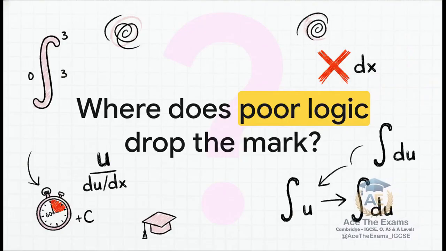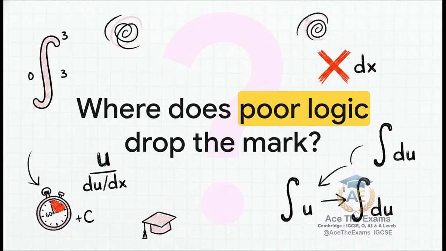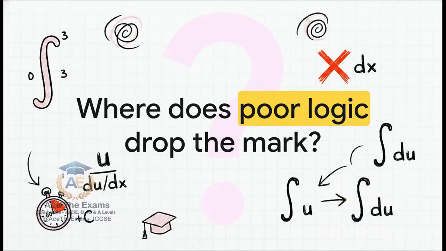Our sample student correctly identifies the substitution u. Perfect. They correctly find du/dx. Awesome. They substitute u into the main function perfectly. At first glance, this looks like a solid A-grade response, right? But look really closely at the transition line between the substitution phase and the actual integration phase. Do you see the flaw?